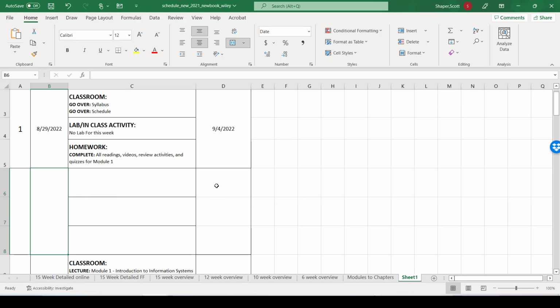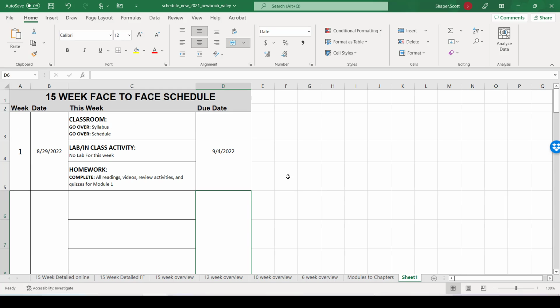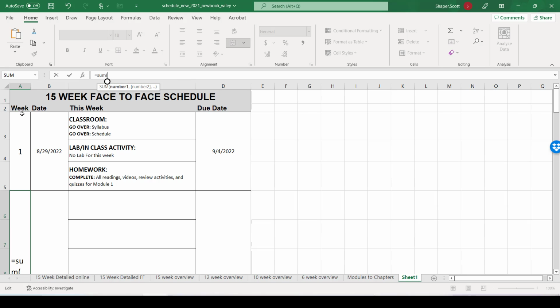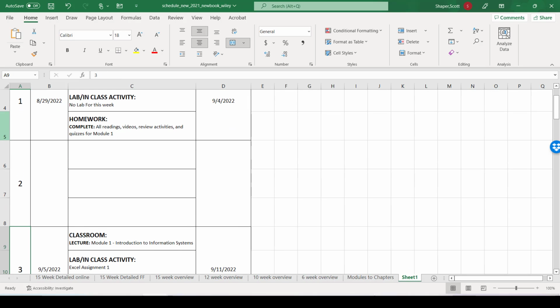Don't do it here yet, it will screw it up. And highlight this all right here, Merge and Center. Okay? Now, this one right here is 1. This right here doesn't have anything. You just basically click right up here, and type equals sum. Okay, and then what is 1? Well, that's in A, and it's actually A3, just so you can see. See that? It's A3. So we just do A3 plus 1, because we just wanted to go to the next number. Okay, and there's 2.